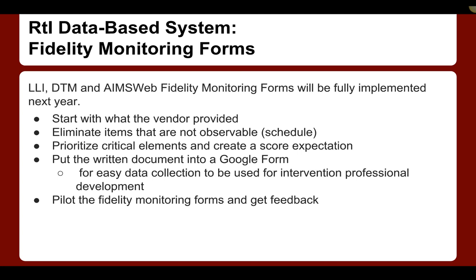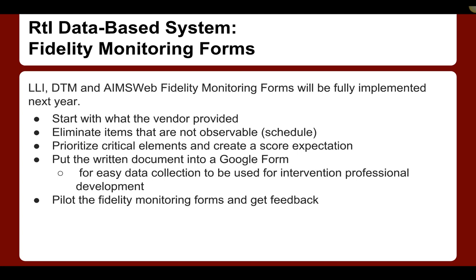Intervention effectiveness, as Jen just mentioned a bit ago, is another area where, especially over time, we are going to be able to look at our fidelity on a more macro level. And then finally, this past year, as I mentioned, we've had teams developing fidelity monitoring checklist forms and our process. So all interventionists, anybody who delivers our Tier 2 interventions, are observed by a coach in their building who follows a check sheet that checks the major important categories that they should be delivering. And we have the same with AIMSweb as well, that our school psychologists will be going in and observing how they administer the AIMSweb assessment.